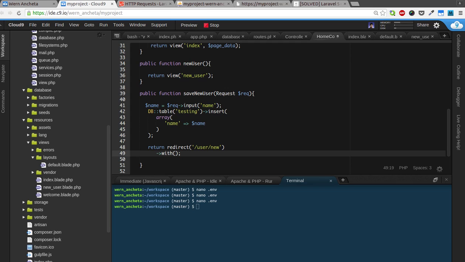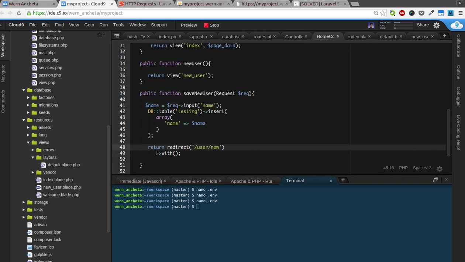If you want to output something like a success message, you can use the with method, and this accepts two arguments. The first is the variable where it's going to be assigned, and the second is the value that this variable is going to have.